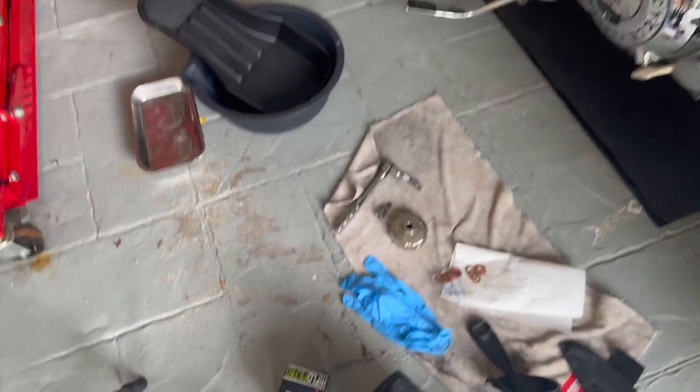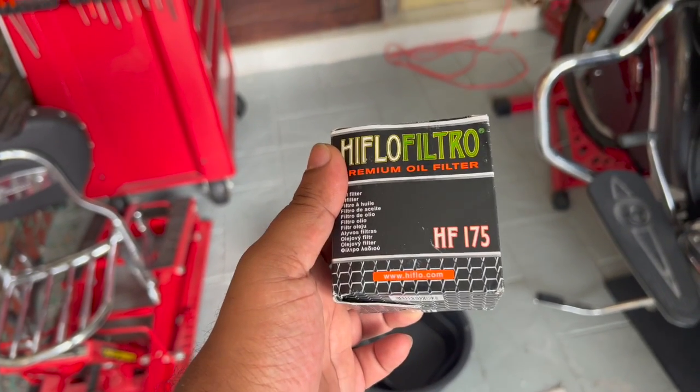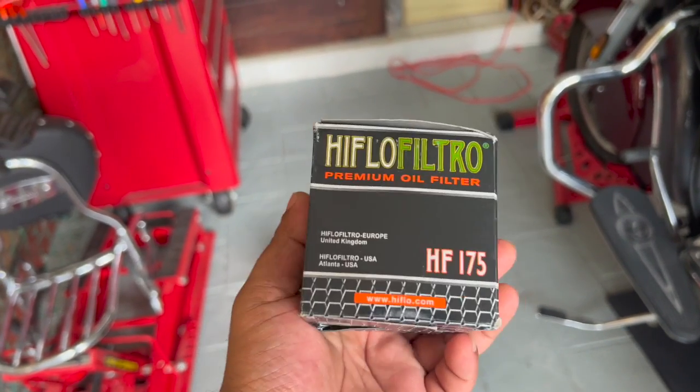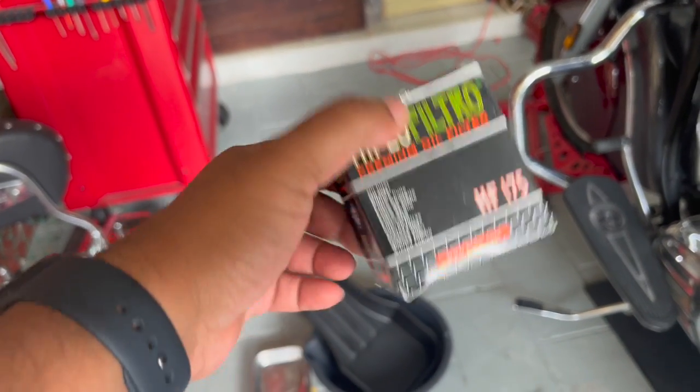What else you're gonna need? You're gonna need an oil filter. I got this from Amazon. High Flow HF175 is the model. You can get the one from Polaris. I'm sure you can get a K&N one as well. This one works just fine.